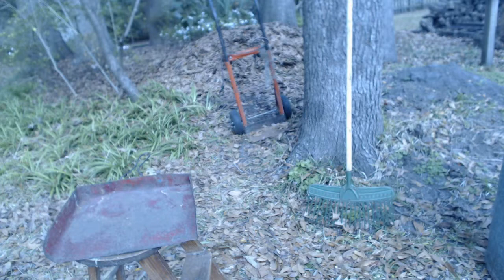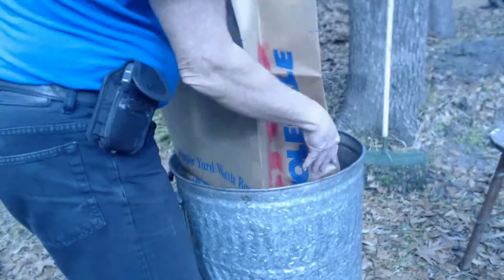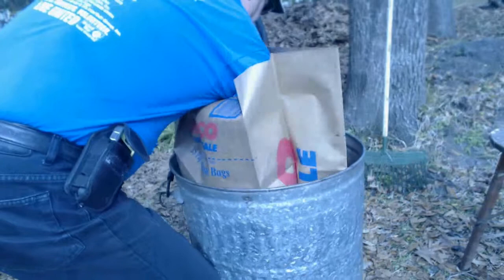Here's my initial setup. Note the bungee cord is holding the trash can by its handles. The next step is to go ahead and open the trash bag — at this point it should be self-standing. Now it's time to insert the paper trash bag into the metal container, making sure it's completely open at the bottom, free-standing, and as tall as I can get it in the container.